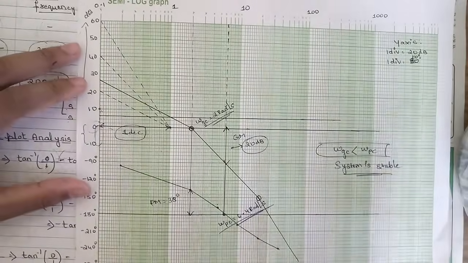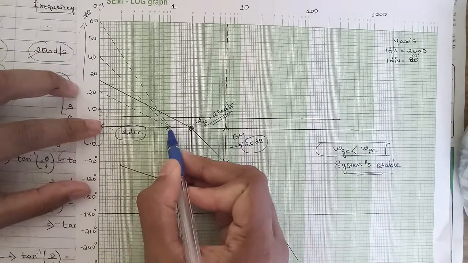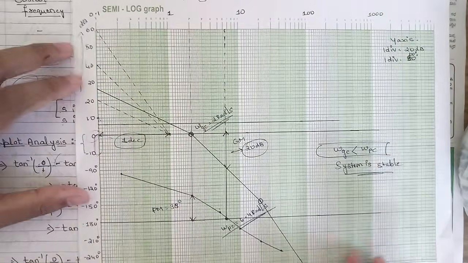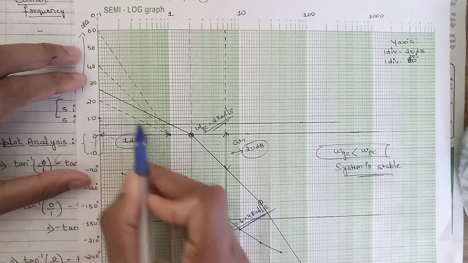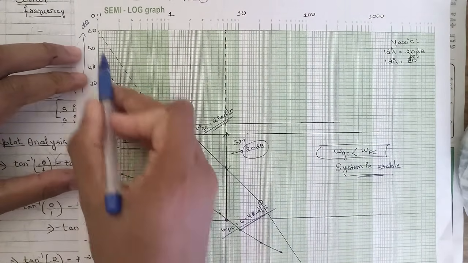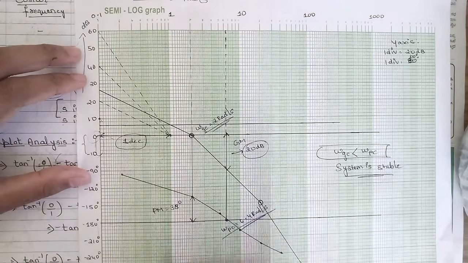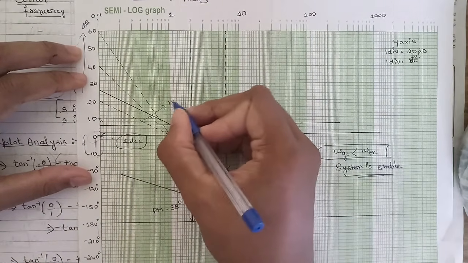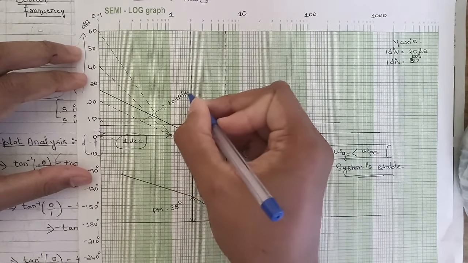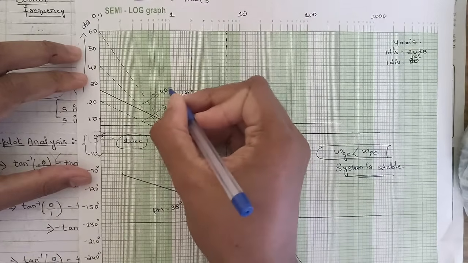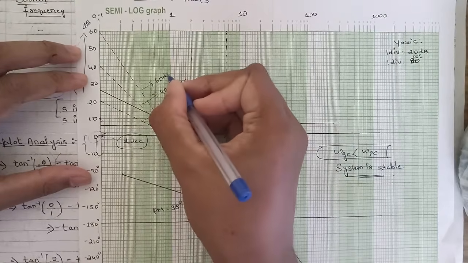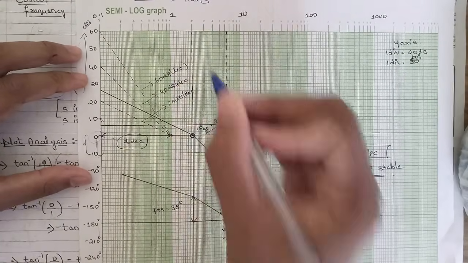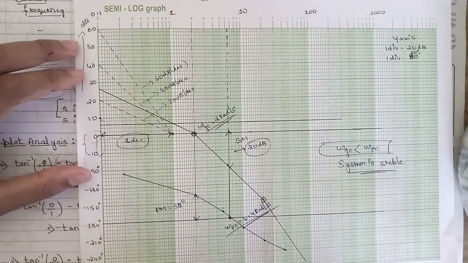After that, as I have told you, this one whole section is one decade. Draw three reference slope lines: 20 dB per decade, 40 dB per decade and 60 dB per decade. So this is the 20 dB per decade line, this is the 40 dB per decade line, and this is the 60 dB per decade line. Like this, I have drawn all three references.